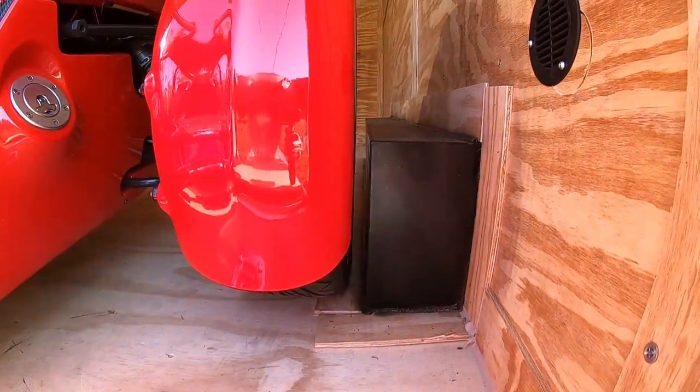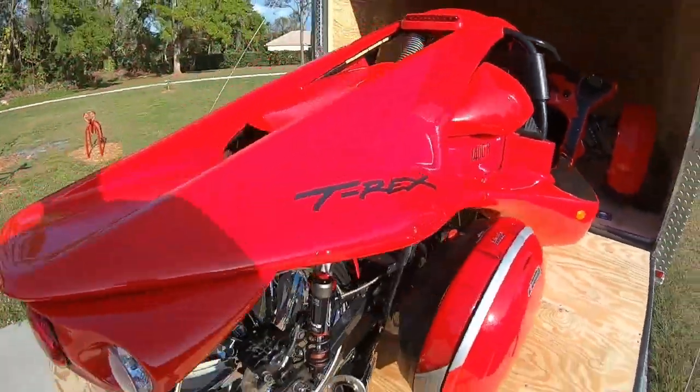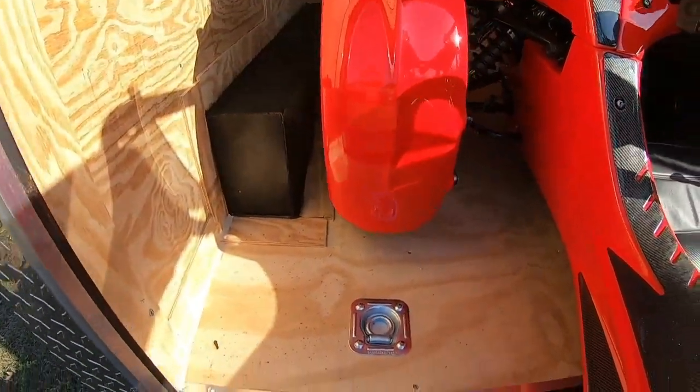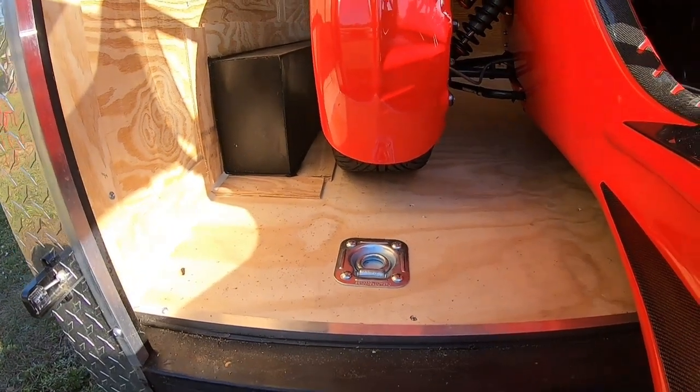Should be a little more to the left in the future. I'll have to mark the plywood down here, because when you're sitting in the seat, it's hard to see over here. So I'll mark some blue tape or something on the plywood.